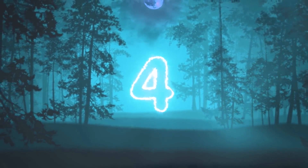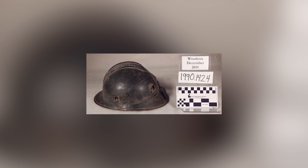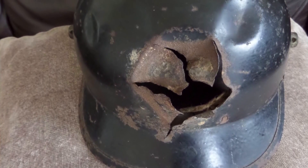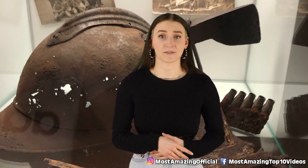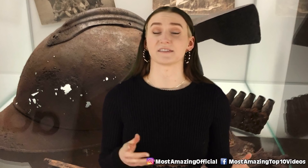Coming in at number 4, we have the Damaged Helmet. This next item was a French combat helmet sent to a museum directly from the battlefield in France by soldier Major Dana Wright. The scary part is that the helmet features bullet holes — one where the bullet entered and one where it exited. We don't know how Major Wright got hold of the helmet, nor do we know if the soldier who wore it somehow survived, although a bullet to the head seems pretty hard to survive. This helmet just highlights the dangers of war and the sad reality that soldiers had to face.